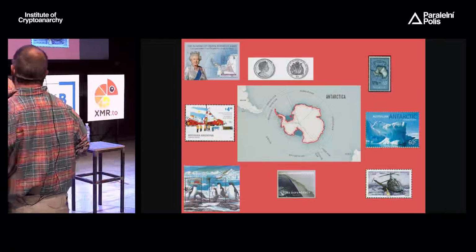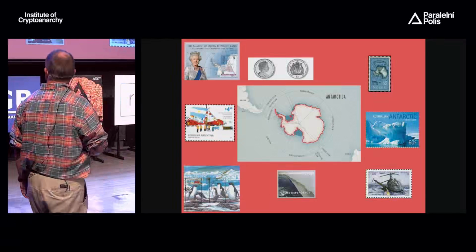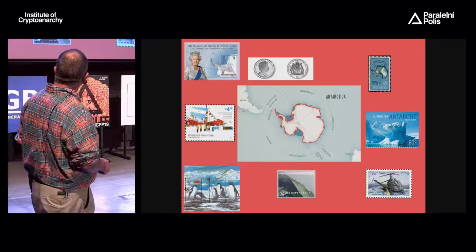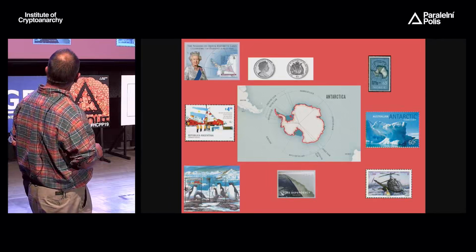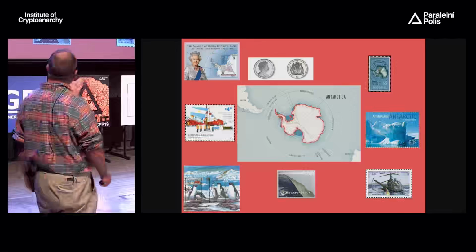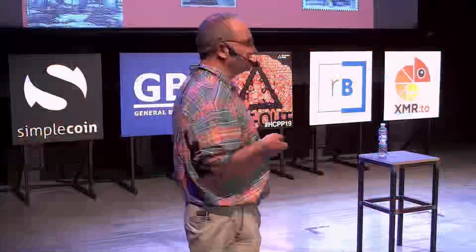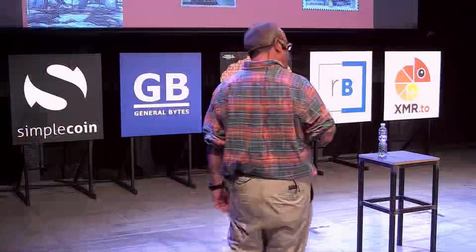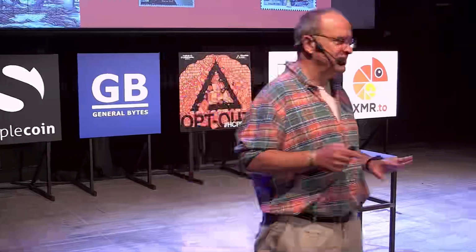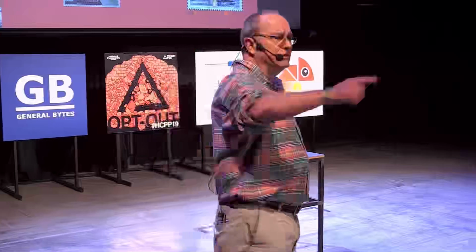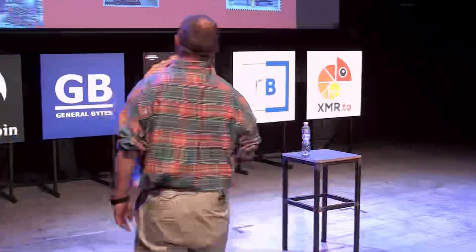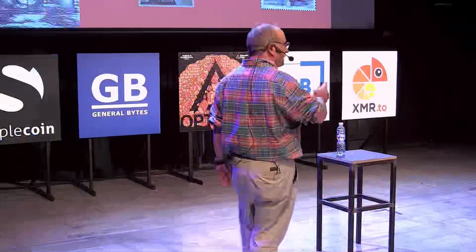So they issue stamps. So there's the UK, there's Argentina, there's Chile, New Zealand, Australia, Norway. The UK even issued a special commemorative coin for use only at the British Antarctic Survey base in Antarctica. But, you know, they're supposed to have put these claims to sovereignty to one side, so it's all a bit naughty. And you can imagine that if ever the Antarctic Treaty stops for some reason, these countries will be head of the queue, saying, oh yeah, well actually, we've been governing it for a long time. So it's different, but only up to a point.